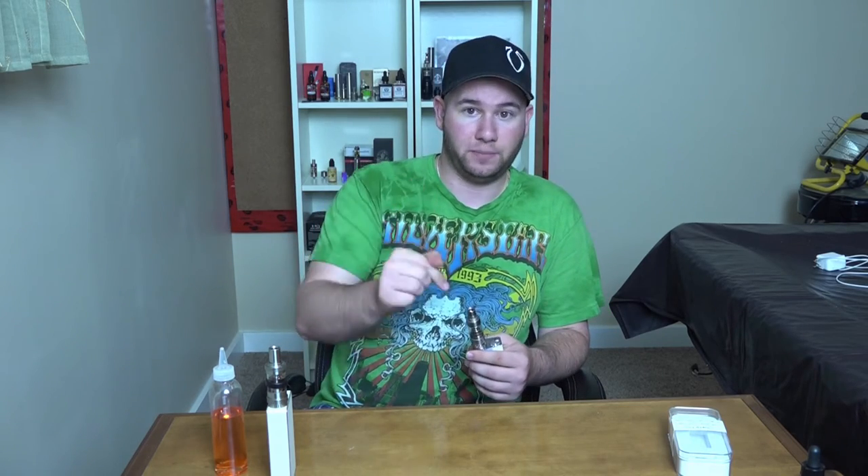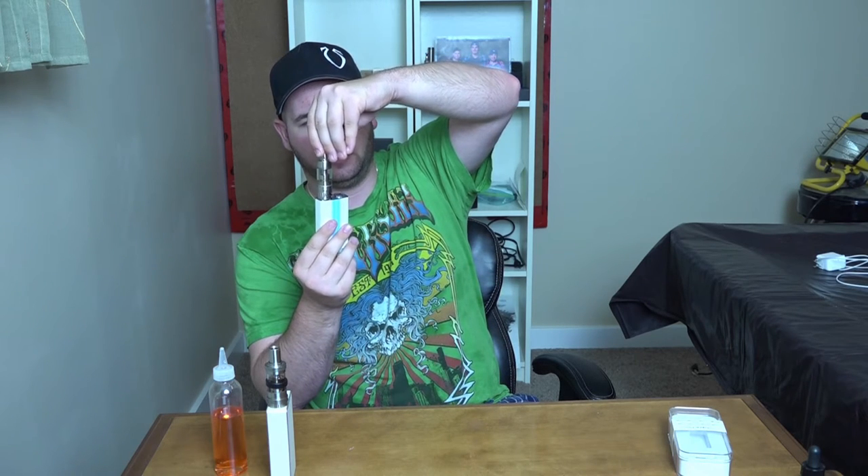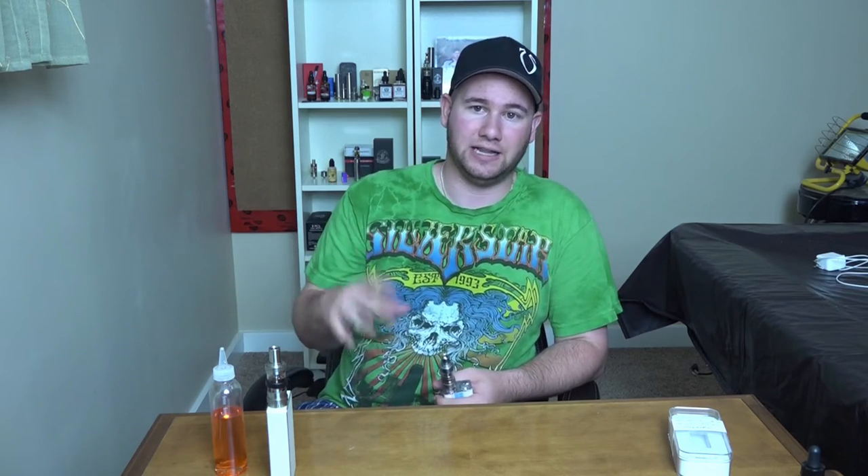I love the airflow closed off from the drip tip and wide open on the tank — that's how I vape. All you have to do to close it is just turn it a little bit. To me the drip tip airflow is kind of a gimmick — I didn't like it on the Aspire Atlantis either. And of course with that feature it also becomes a proprietary drip tip, which is a con. It's bearable though — definitely not a reason not to buy this tank, just an annoyance.